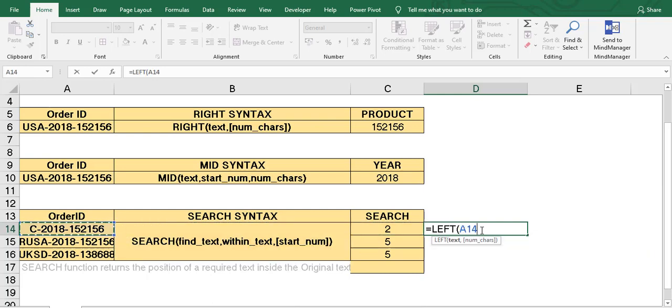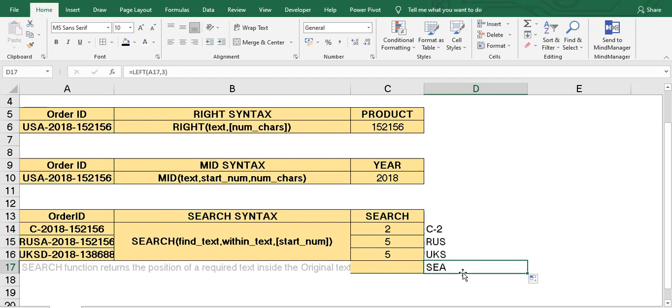If I select it, it asks how many characters your country abbreviation is. Like we have seen in the above example, if I give 3 as my country abbreviation, then see the result, because these order IDs are not following the pattern.